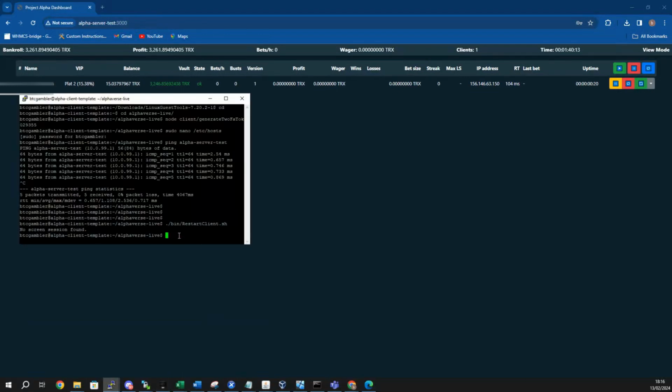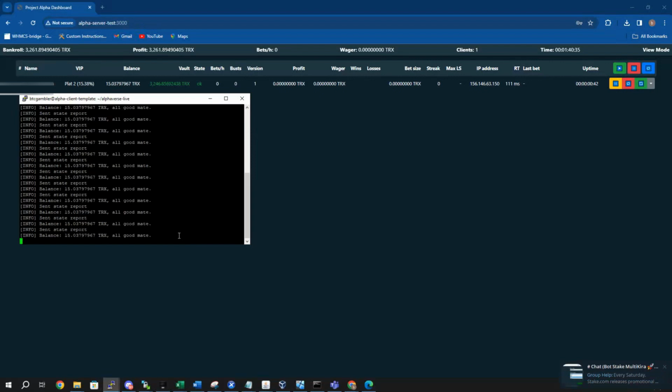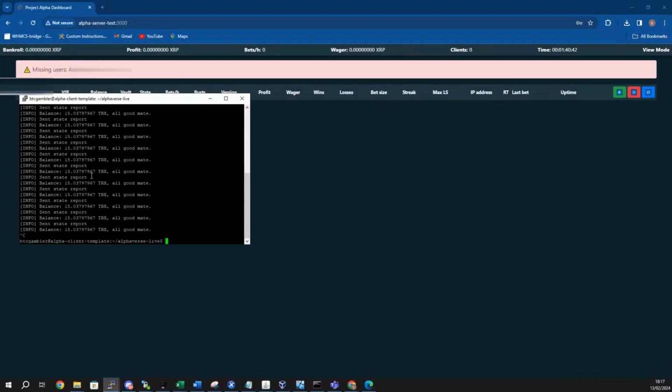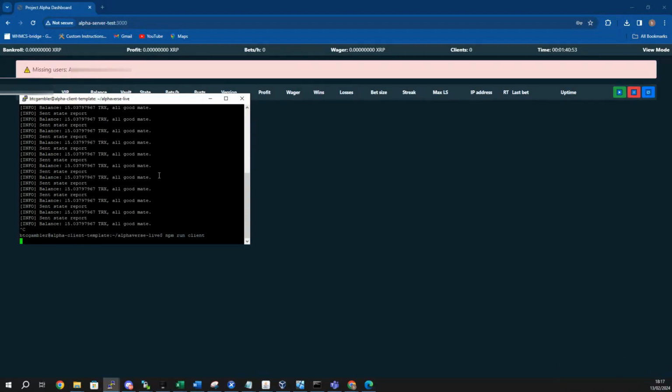If you don't understand the idea, screen is a piece of software that gets installed onto Ubuntu, and it allows you to run virtual monitors, and inside those virtual monitors you can run bits of code. So you can run code inside a screen, and you can switch between them. If I type in screen -r for reconnect, and then client, we can see what's going on in there, and that's running the software. If I press Control C there, this will error out, and if I just start it again, it will come back up again.